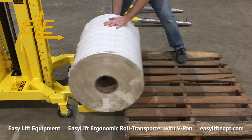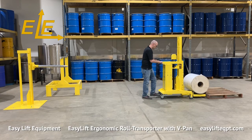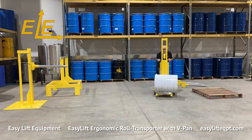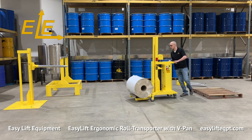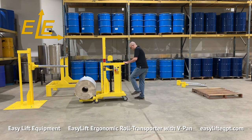V-pan should be at a slightly lower position than the pallet to allow the roll to be manually pushed onto the V-pan. Only lift the roll to the minimum height needed for proper floor clearance before transporting the roll to its destination. Never under any circumstances should you lift or suspend loads over people.